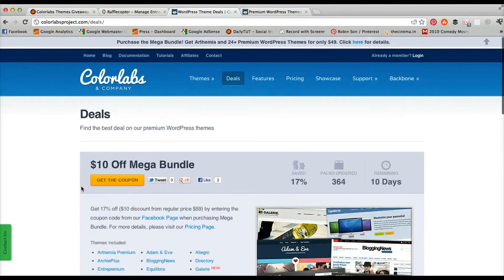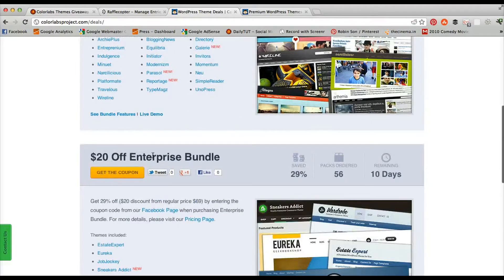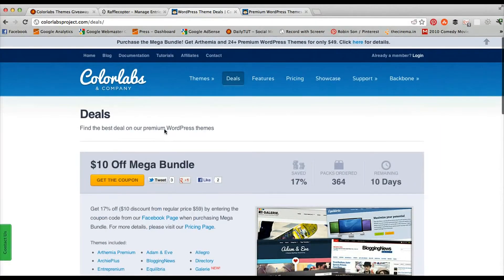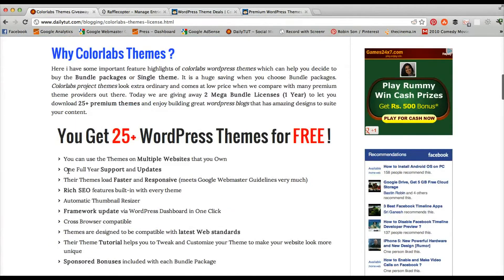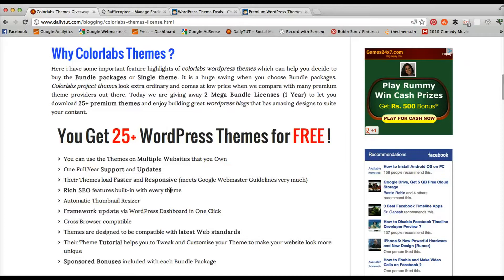This is very suitable for people who build blogs, webmasters who build blogs for various brands and companies — they can customize it to make it more unique. The theme framework has a beautiful customizing facility as well. You can check out the features here. Each theme also comes with good built-in SEO features, so you don't have to install a separate SEO plugin to manage all the SEO tasks.